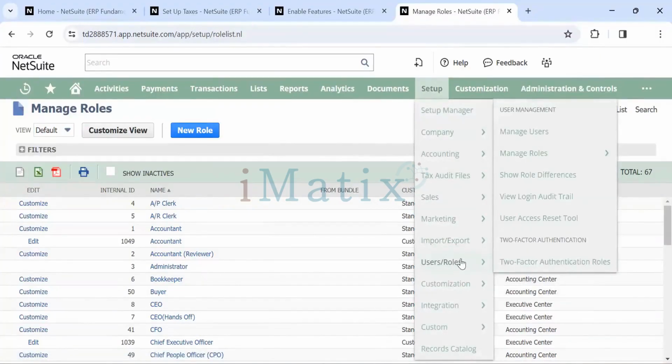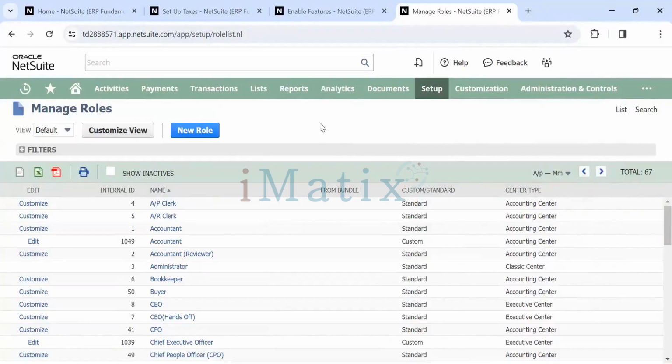Usually in companies, either all the employees will have access to the NetSuite system, or only specific people from certain departments will have access. It depends, but mostly a few specific people have access.